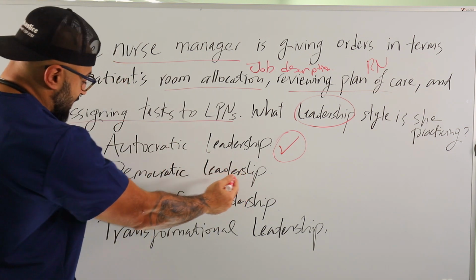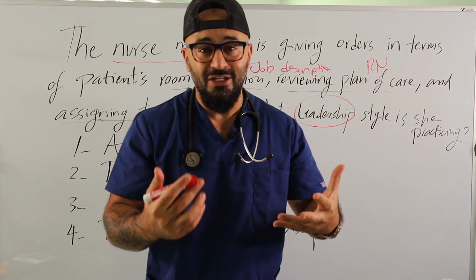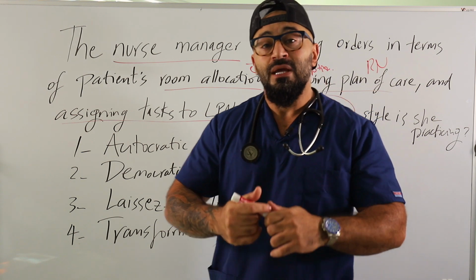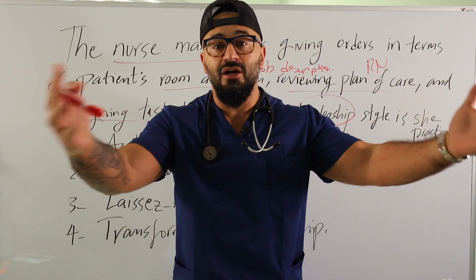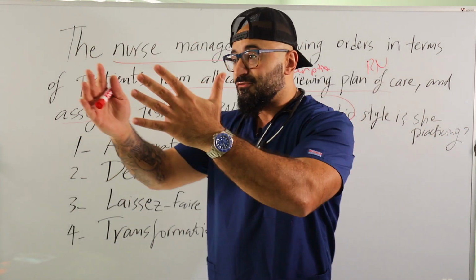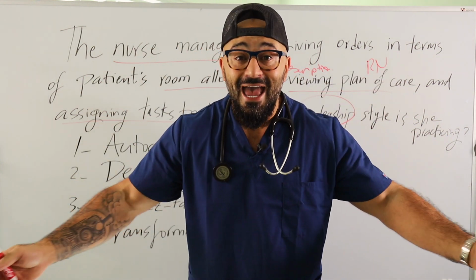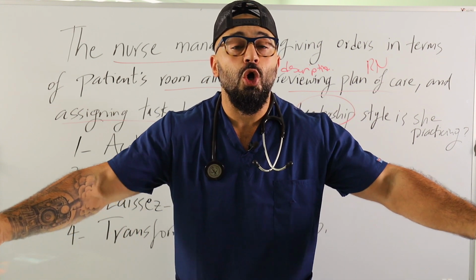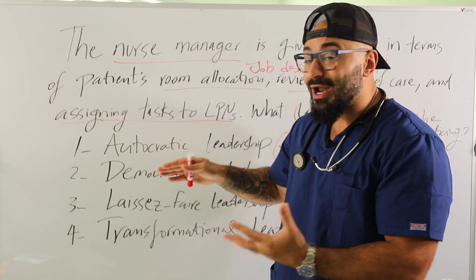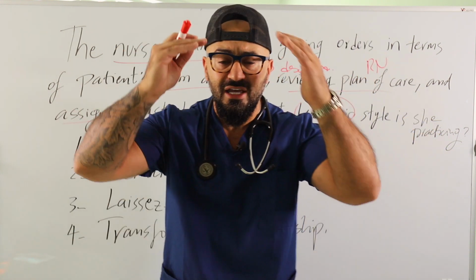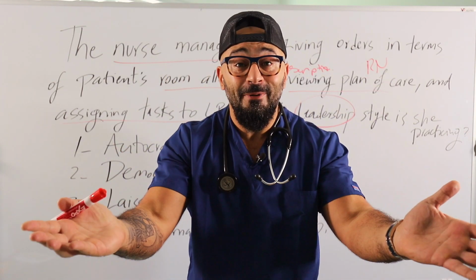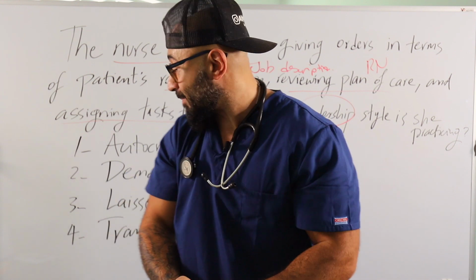Now, democratic leadership is the best leadership, not in all cases, but I would say 80% of cases. Democratic leadership is when you share with your team members. So you sit down in a conference room and you talk about different topics that are happening on the unit, and the decision is made collectively, right? And the main thing, when you're making a decision as a democratic leader, you're thinking about human dignity, human rights, staff rights, and teamwork. This type of leadership is participative leadership, all right?